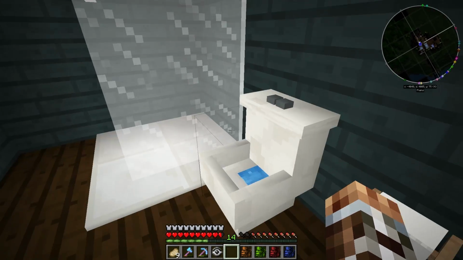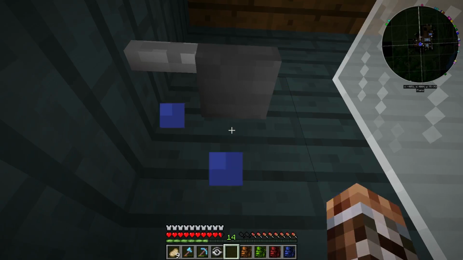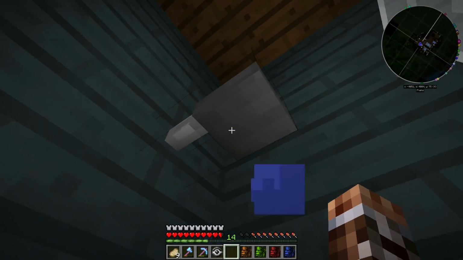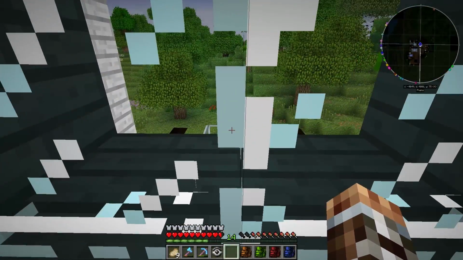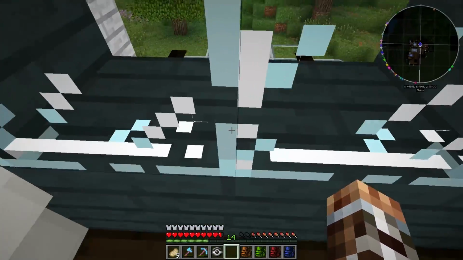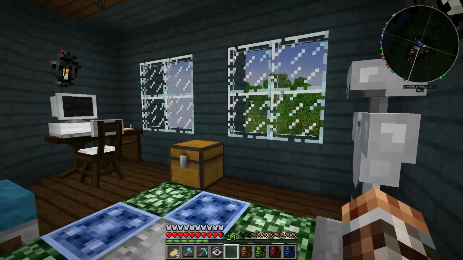So I have a shower, I have a toilet, I have a sink. I really like it. Let's just take a quick shower. Okay, and we're done in here. And there's also a bit of a view from here. We've got the conservatory below. So that's cool.